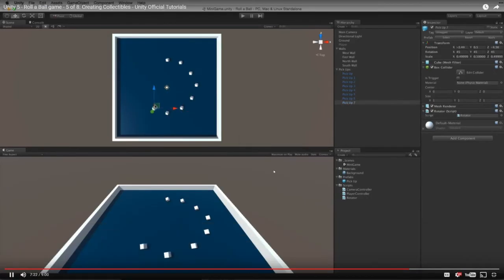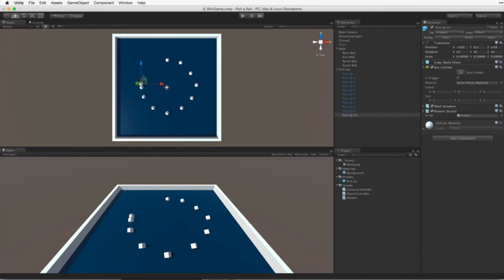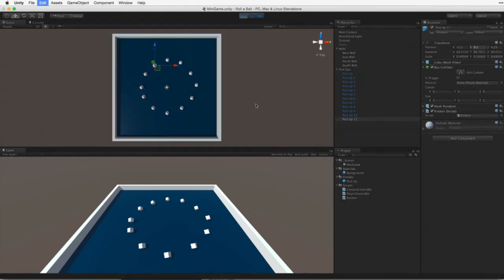Or the XZ plane by selecting the XZ plane at the center of the gizmo. Making a clock? Okay, that's 12. Let's hit play and test. Happy birthday, Chaotic Misfit.